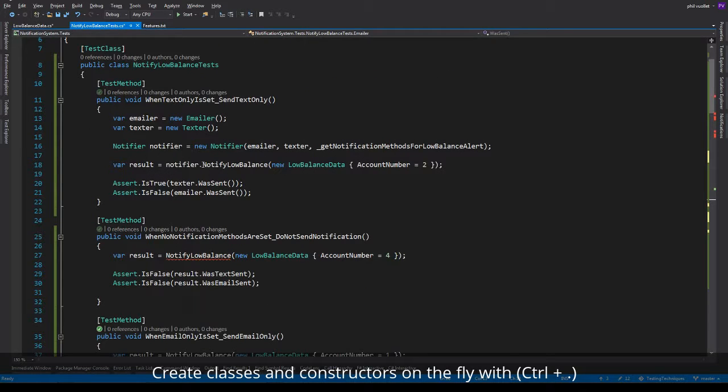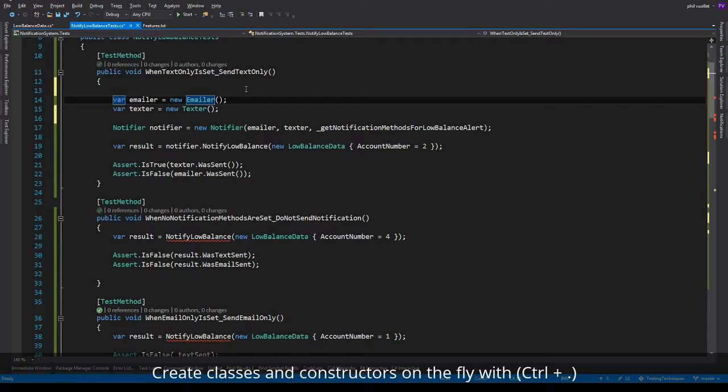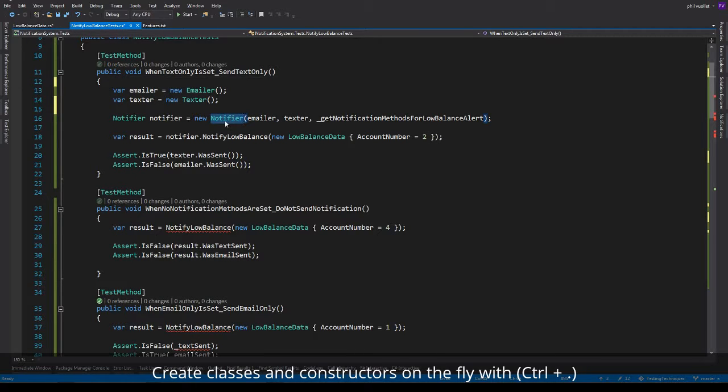Now what? Okay. Now we have to copy all this stuff all over the place. I don't really like doing that. What I'd really like to do is, we don't have to build this every single time. We do need access to the texter and the emailer, so we do have to build those within every method. Pass them into this, notify low balance. These are all implementation details. We don't care much about those, but we do care about this account number.